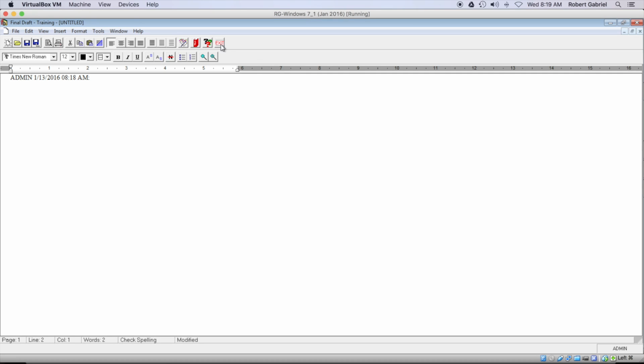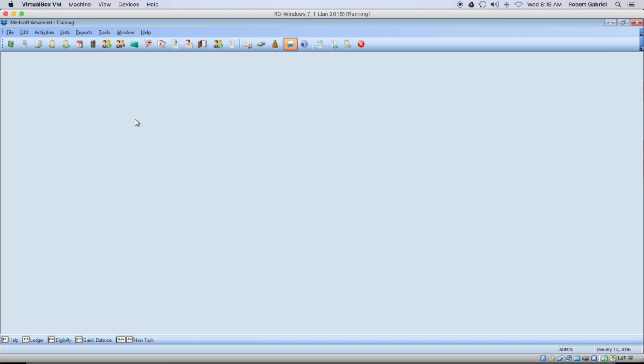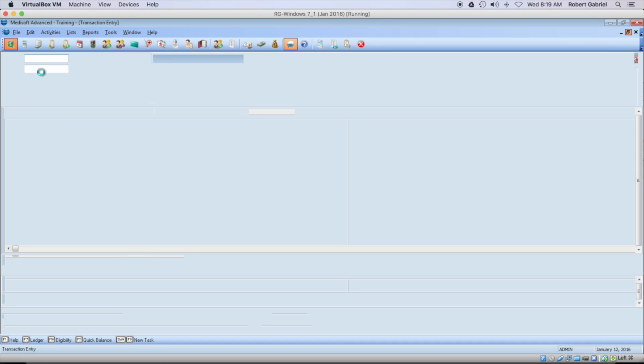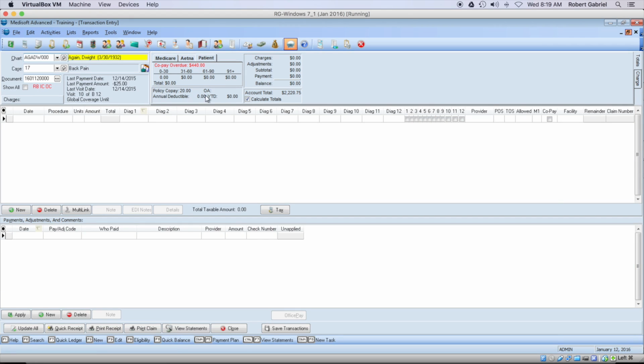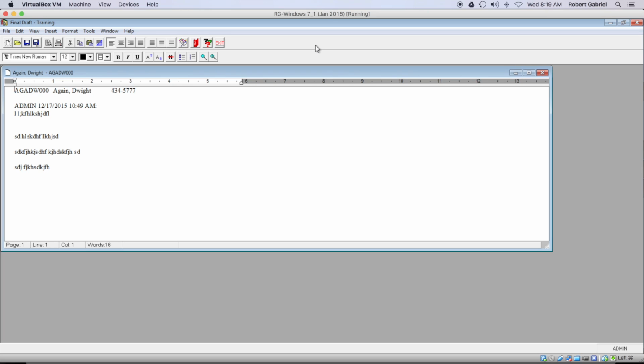You can open this while you are in a patient. Let's say I am in this patient account right here, and I open the word processor. It automatically opens the last letter I wrote for this patient. Anything you type in here, if you do Control T as in time, gives you a timestamp, and you can type whatever you want.